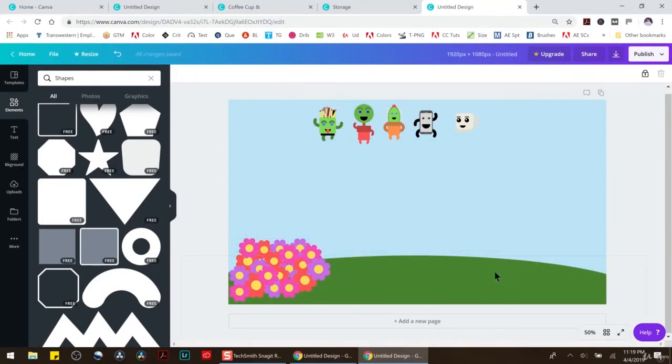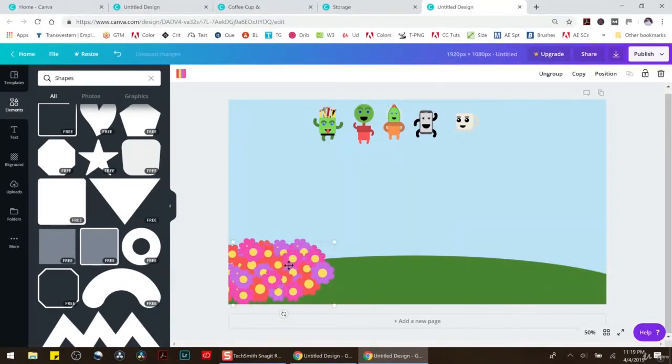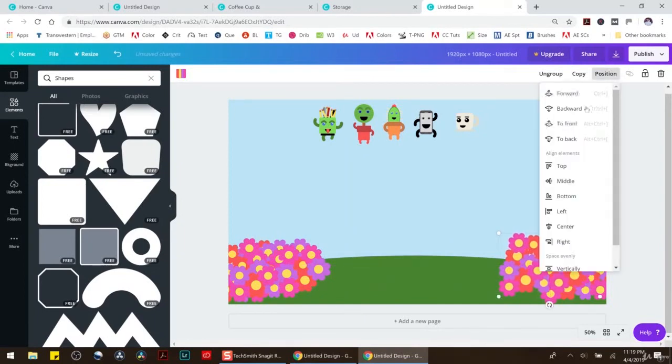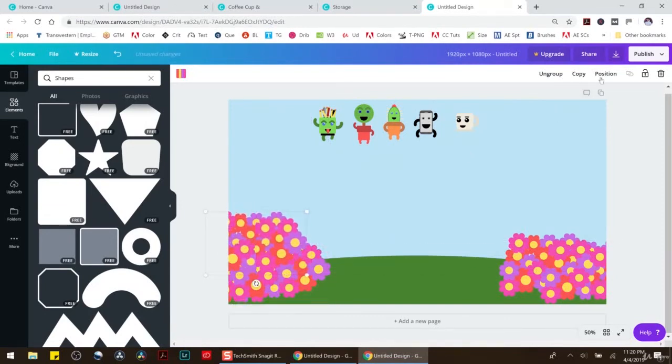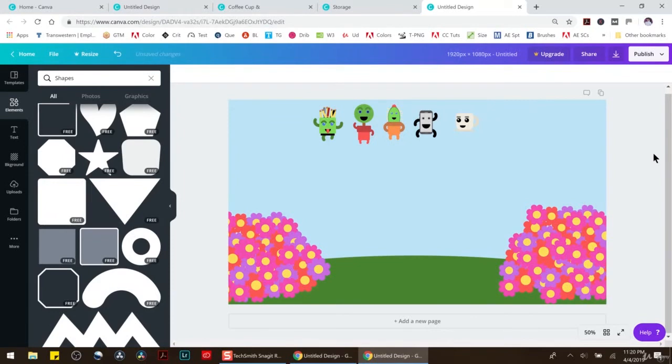So now that we have that all together, what do we have back here? I don't know what that is. Now that we have it all together, we can copy and paste. And now you see where it really starts to get easy. And you can have as much green poking through or as little green poking through as you want. That's just all kind of personal preference. And all I'm really doing here is just kind of blending. And I'm just doing random amounts of that every time. That way it looks more organic. And there we kind of have our little flower bush action going on.